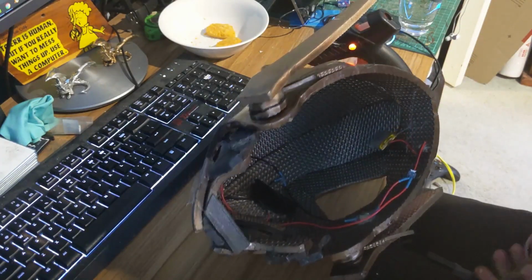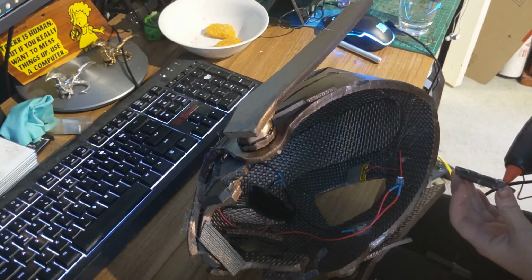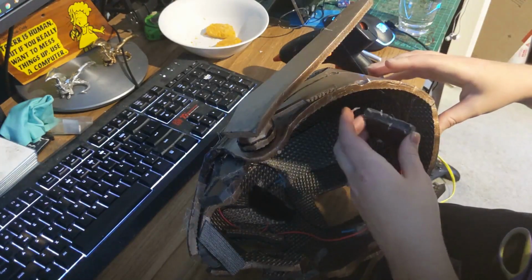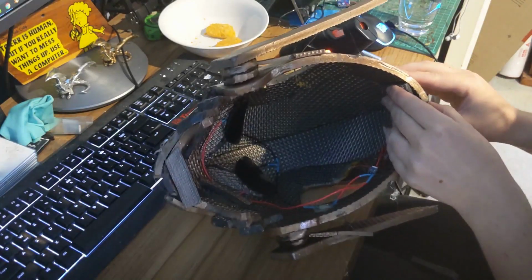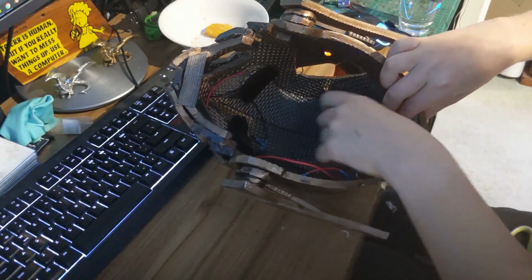I then took a scrap piece of foam and made a shelf that the battery could be put on top of so that I could easily remove it and I didn't have to glue the battery down. And if you do something similar to this, just make sure that the battery fits in there really snugly and it's not going to fall out while you're wearing the mask.